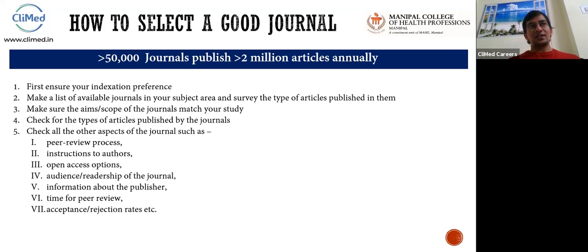Ideally, if journals are accepting 40 to 60% or 30 to 60%, that is the ideal journal rate. But if they are accepting only 10% or 5% or 15%, that means the journals are very high-profile, like NEJM or Nature. People get scared even after listening to the names. Okay, why should we send to NEJM, or why should we send to Nature journals, right? But it's not like that. You can send it, you can give it a try.